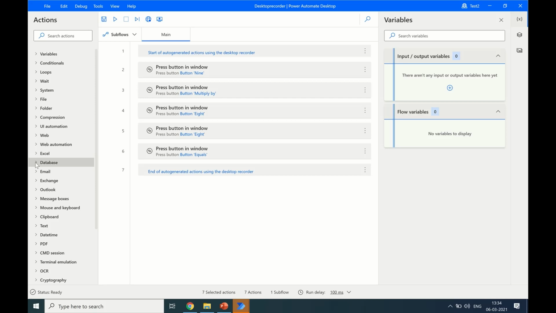Once you get to the next level and become an expert, then you can automate complex, end-to-end processes. At that point, you might need the premium version so that you can run these automations on remote machines, or handle these automations from a central repository from Power Automate Online.